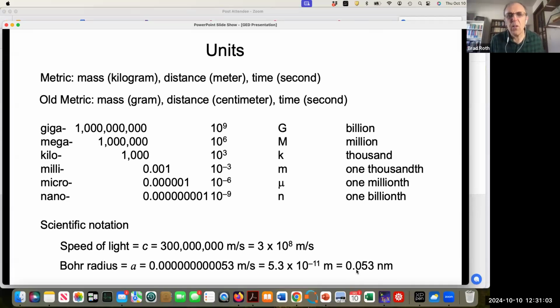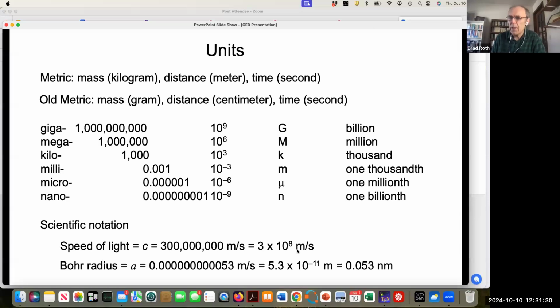So that's a little tutorial on units. And I think you need to be comfortable with units, and you probably should have the student memorize at least those middle four metric prefixes so that they'll be able to make sense out of these numbers. And they should maybe have a little practice on scientific notation. So when they see something like 3 times 10 to the 8th, they at least know what it means.